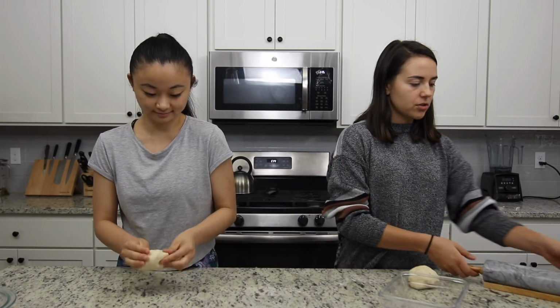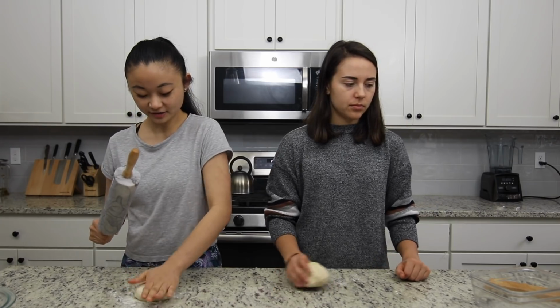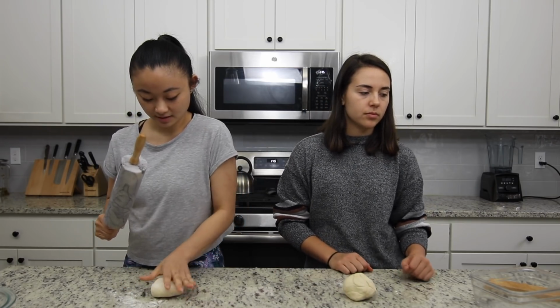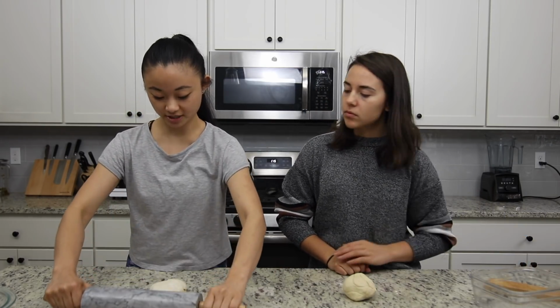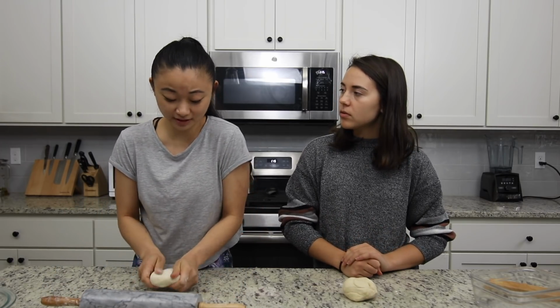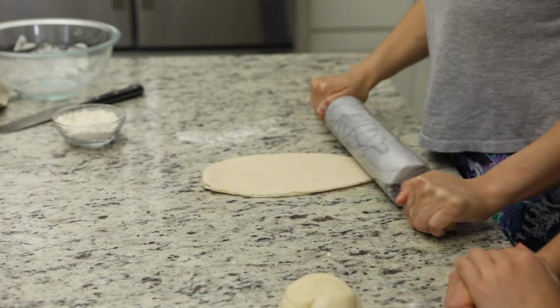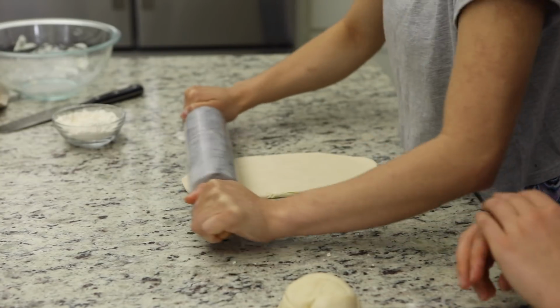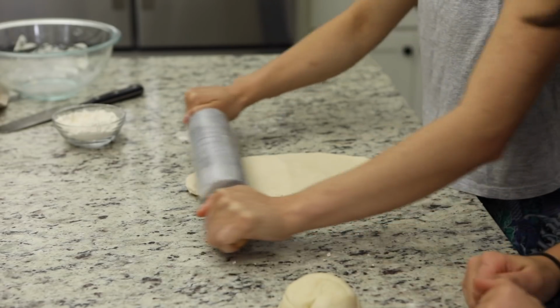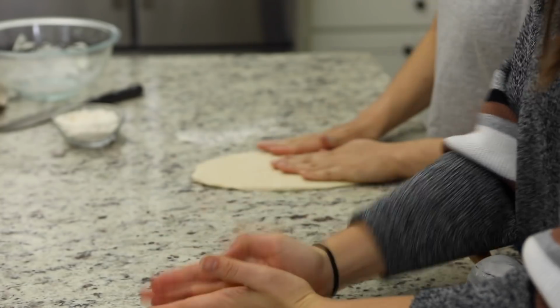I'll let you go first because you're the master. And I'm not sure how much I need to roll it out. So I just kind of flatten it a little bit before I start rolling. If you can try and form it into a square shape before we start. It just needs to be like a sheet so the noodles are more even, but it really doesn't matter. It's your go. Okay, so we want it about that thickness? Yes. Press it down, make it a square or a rectangle.